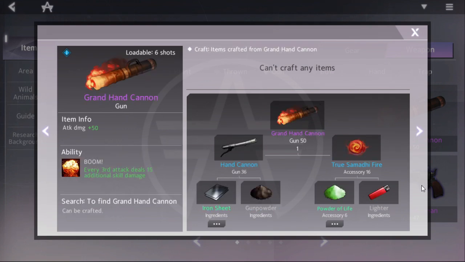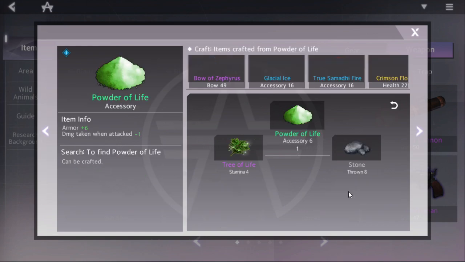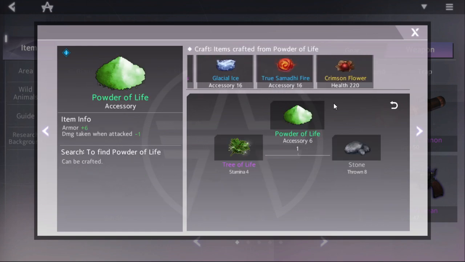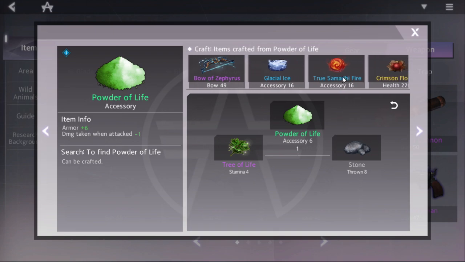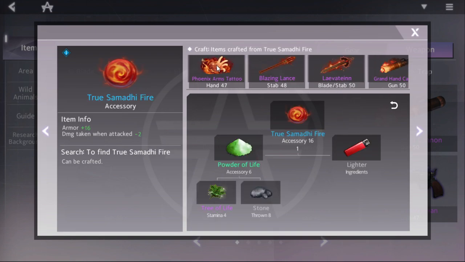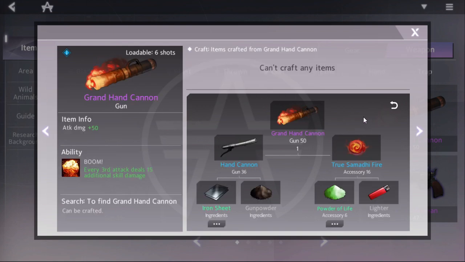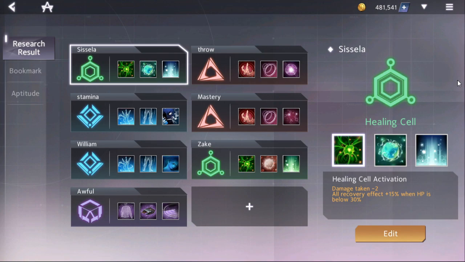I also want to talk about Grand Hand Cannon. Grand Hand Cannon is one of the ways you can deal even more damage with Blitzes than EB-M17A1 can, because of its ability, Boom, where every third attack you deal 15 additional skill damage. If you find the Tree of Life late in the game, I would not bother making this. I would instead make the Crimson Flower, especially if already holding EB-M17A1. But if it's really early in the game and we get a Tree of Life, going for Grand Hand Cannon is totally fine. So I'm going to talk about experiment cells first with Silvia.